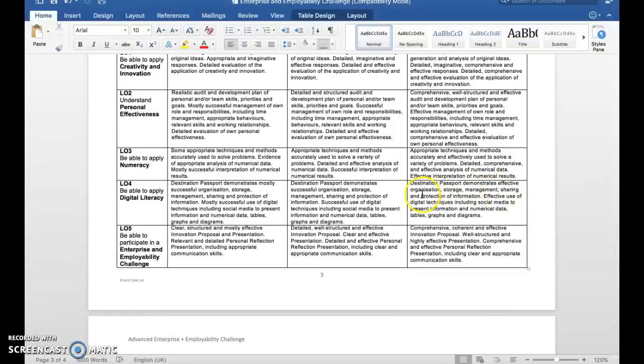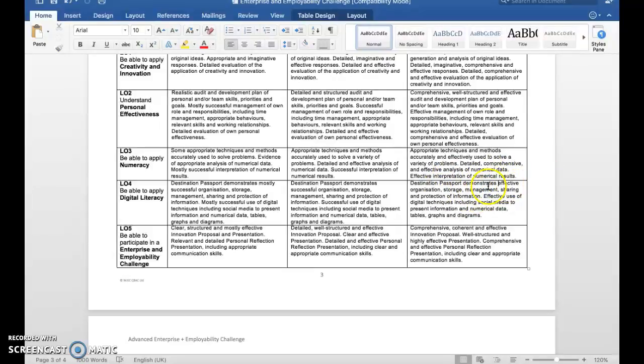Another thing is the sharing and protection of that information. You've all been given Google accounts, okay? Google Classroom accounts, which we've just had in the school. How are you going to share the information with your group or possibly share with your teacher? Google allows you to do this well. So if you can show demonstrations of that using your Google account, that's going to get you marks in this area as well.